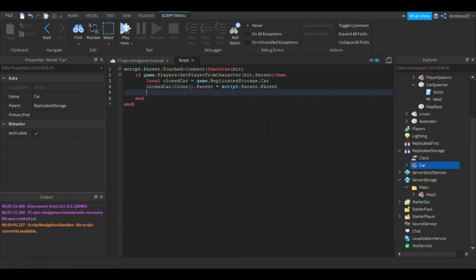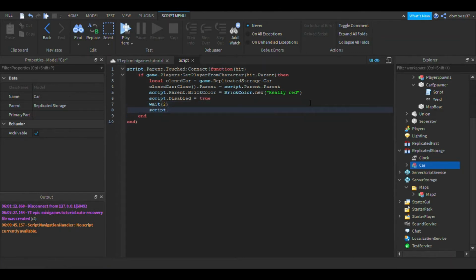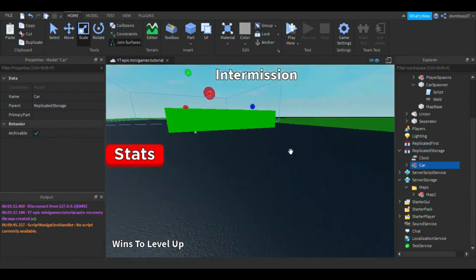And then we'll do script.parent.BrickColor is equal to BrickColor.new really red. Then we'll do script.Disabled is equal to true, wait 2, script.Disabled is equal to false, script.parent.BrickColor is equal to BrickColor.new lime green. Okay, so now let's just test this out so we can hit play here.